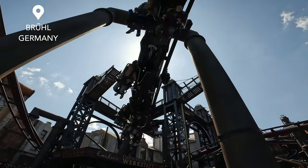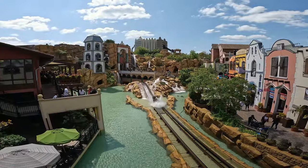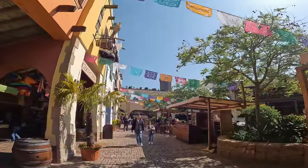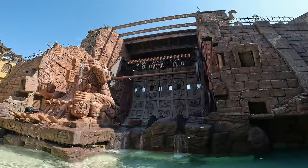Fantasialand is one of the most incredible theme parks in the world. Immersively themed with attention to detail paid wherever you look. Roller coasters that become an experience unto themselves and an environment that feels like walking into an ecosystem rather than an amusement park. And in this bite-sized theme park review I'm going to explain why.